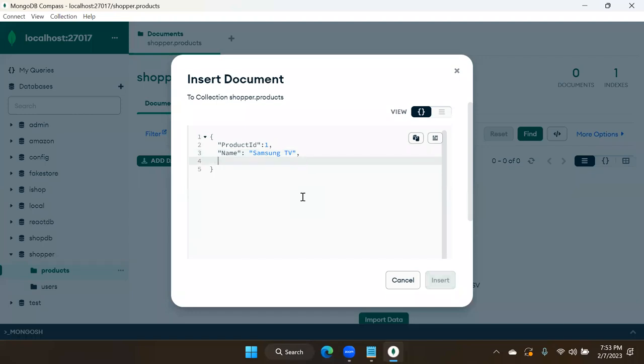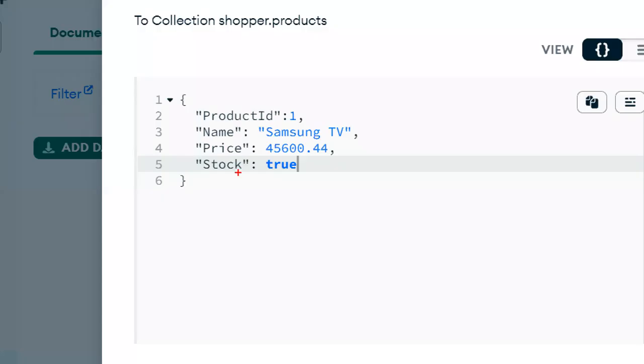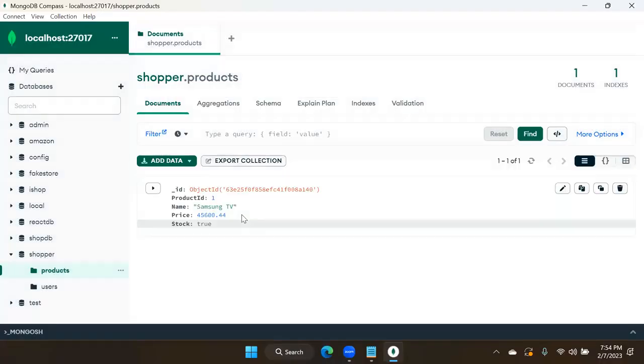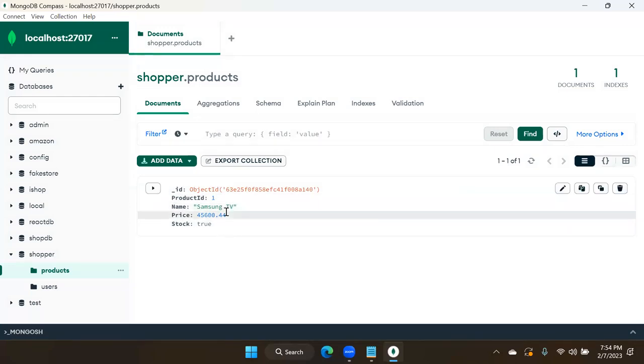We have price, some price. We have stock, which is true or false. Now this is some sample data we have: the product ID, name, price, and stock. Insert. This is one record.